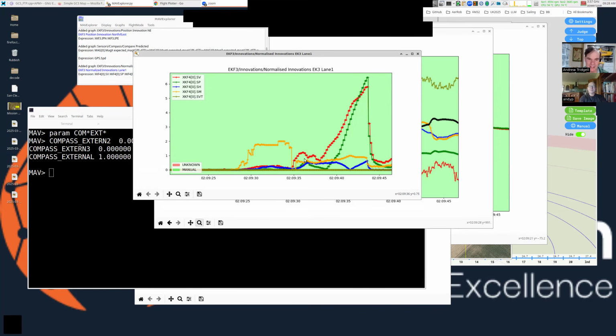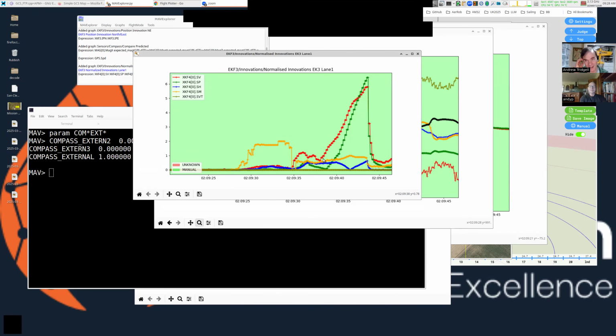And then what you can see is these SV is velocity, that's the red line, SP is position. These are starting to get spectacularly bad, right? So the EKF made a mistake. It shouldn't have trusted that compass. It should have just said, no, I'm not going to use that ever again. We don't have a compass. I've never heard of compasses. Just trust the GPS and the IMU. And it probably would have been a better flight, right?